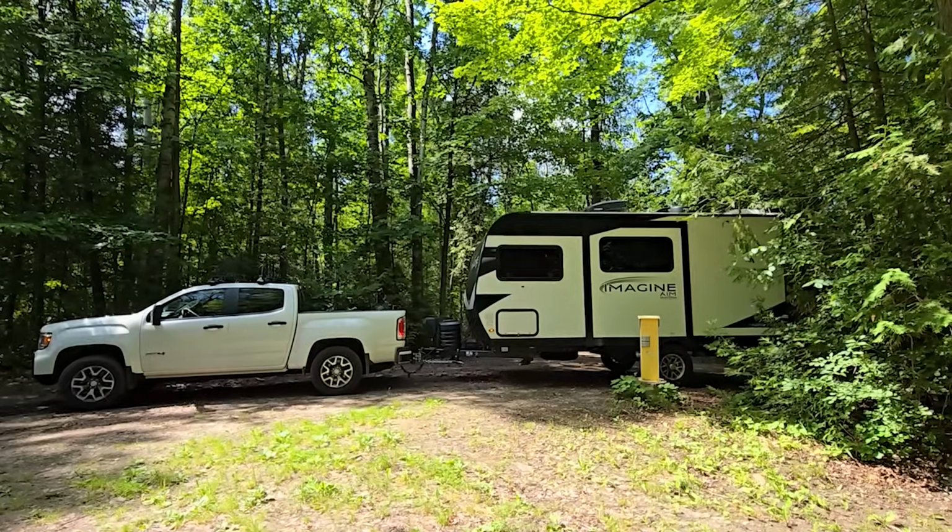Overall, we actually had a really great weekend here, despite it being rather busy. We spent most of our time in our campground, walking through the campgrounds, and we actually left the park to go do some activities, which was nice. I would definitely come back to this park in the future, but probably on the shoulder season, so early in the season and late in the season when it wouldn't be as busy at the beach area. I think it's a great location. For us, it's only an hour away, so I'm definitely going to be adding this to our list for future quick weekend getaways.